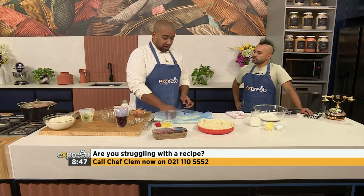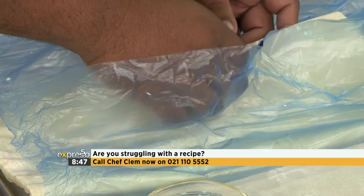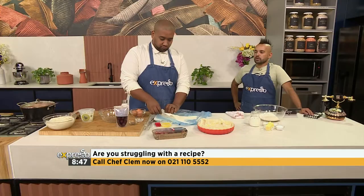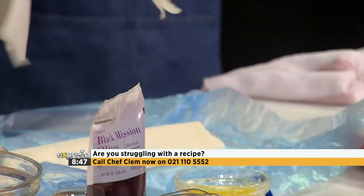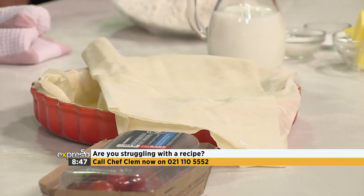And isn't it sensitive to temperature? So where you do thaw it out, you should be careful about the temperature too. Phyllo is just one of those pastries where it's so sensitive - it sticks together. And what you want to do so it doesn't dry out: don't keep it in direct sunlight. You're going to use a clean cloth - preferably one with a label on it, that's how clean it should be.